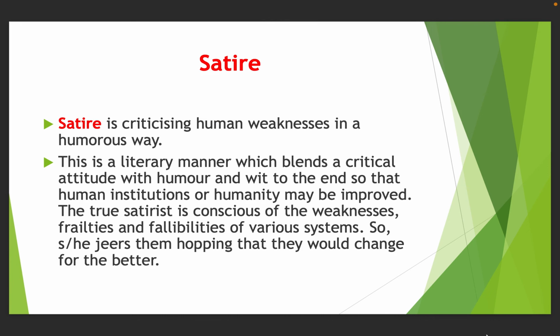Satire. Satire is criticizing human weaknesses in a humorous way. This is a literary manner which blends a critical attitude with humor and wit to the end that human institutions or humanity may be improved. The true satirist is conscious of the weaknesses, frailties and fallibilities of various systems. So, he jeers at them hoping that they would change for the better.